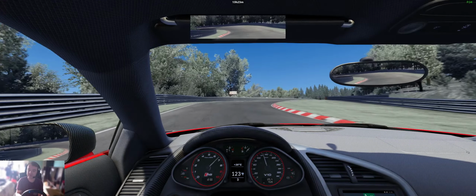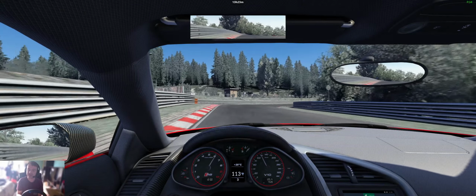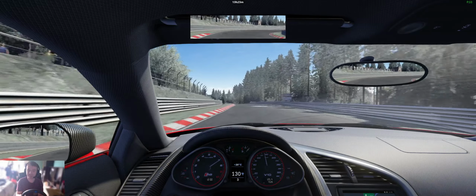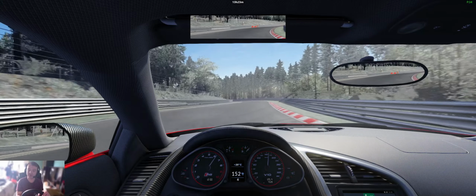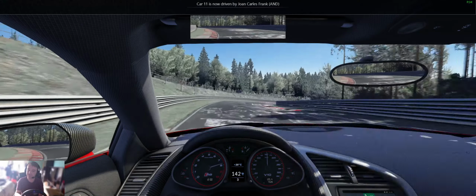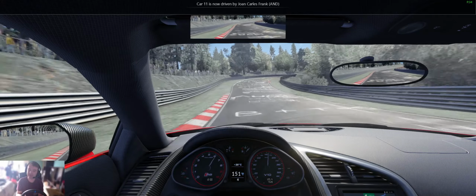Basically, obviously in real life you have the fear of crashing and hurting yourself and hurting the car and whatnot. In the sim, that doesn't really exist. But I am driving this probably not as I would in real life. I'd be too scared to go this fast in real life. I'm not gonna lie, but I'm just enjoying it, honestly.